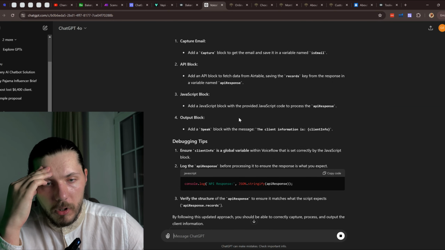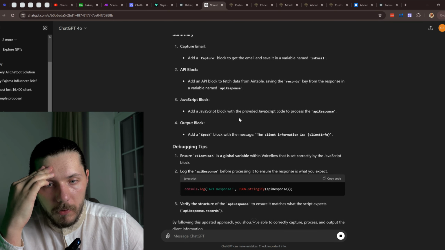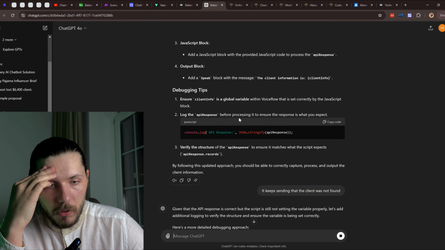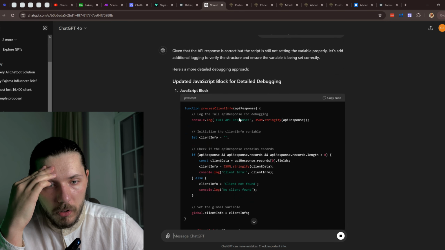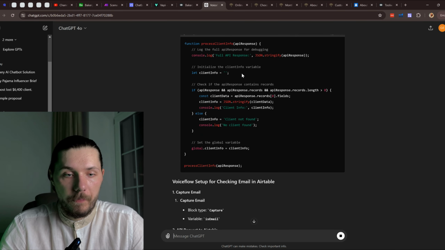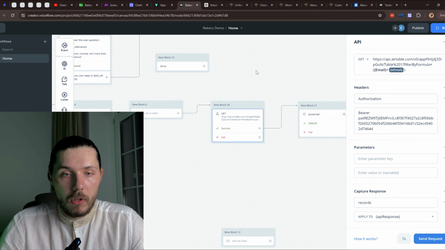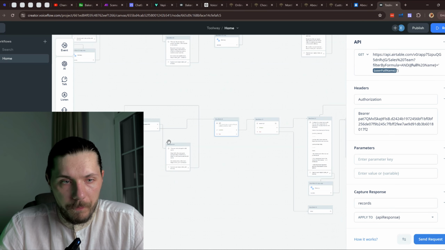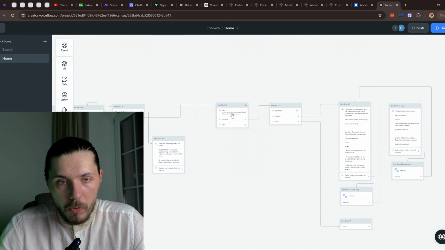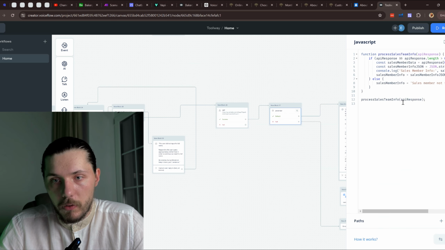Debugging tips: ensure client info is a global variable within Voiceflow, and check by JavaScript log. Log the API response being processed, ensuring it is what you expect. API response, JSON stringify. Wait, so here it's the same thing.